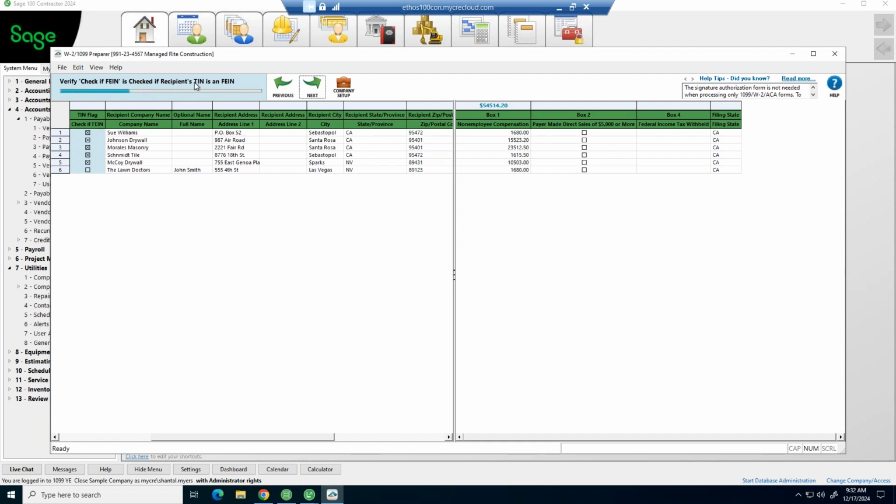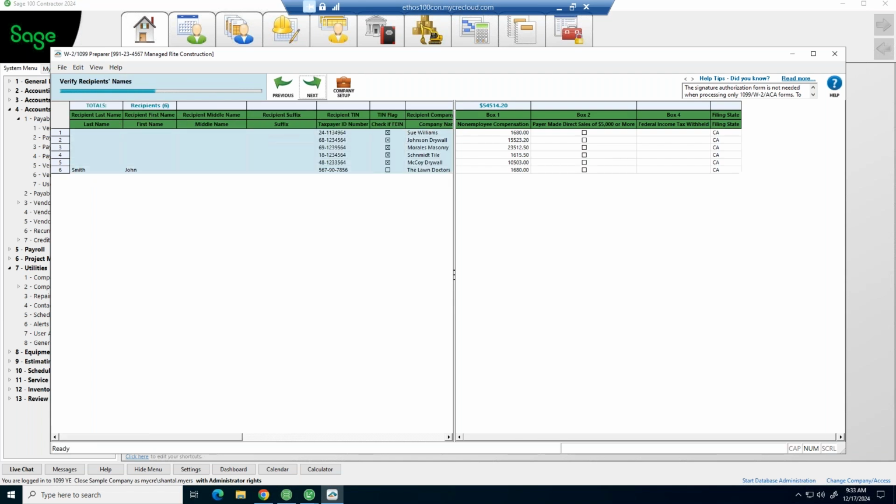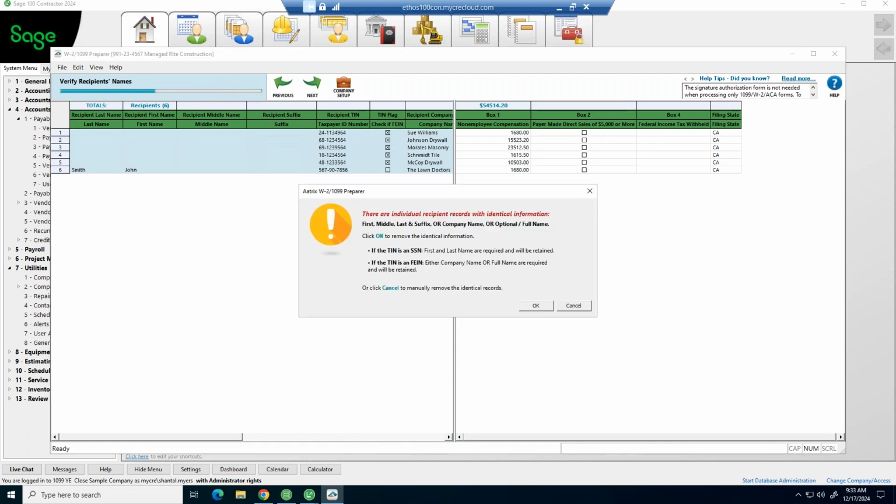Check the FEIN if it's a tax ID number. This one is not checked because it's a social security number. Verify their name. This is where, during this process, if there's a problem, it's going to tell you. There's individual recipient records with identical information.